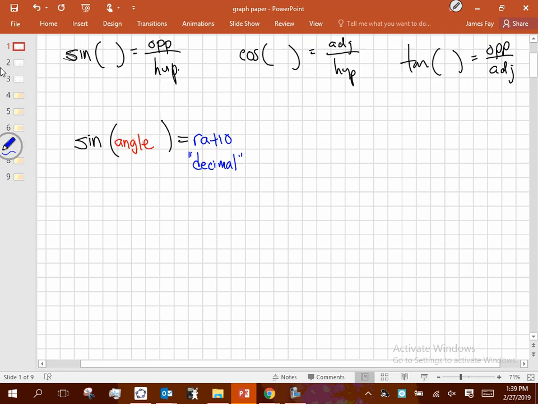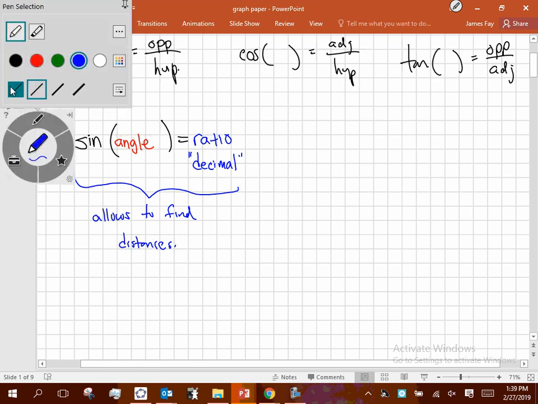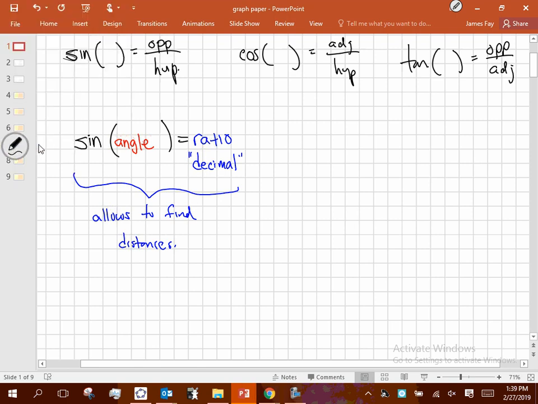So that's a nice thing. That allows me to find distances. Okay. But there's a second part to this, and it's what we use to allow ourselves to find angle measurements. Okay. So we take this object, it's called sine inverse, and we write it that way. Okay. Sine inverse, either inverse sine or sine inverse, either way, is how you have to verbalize this.